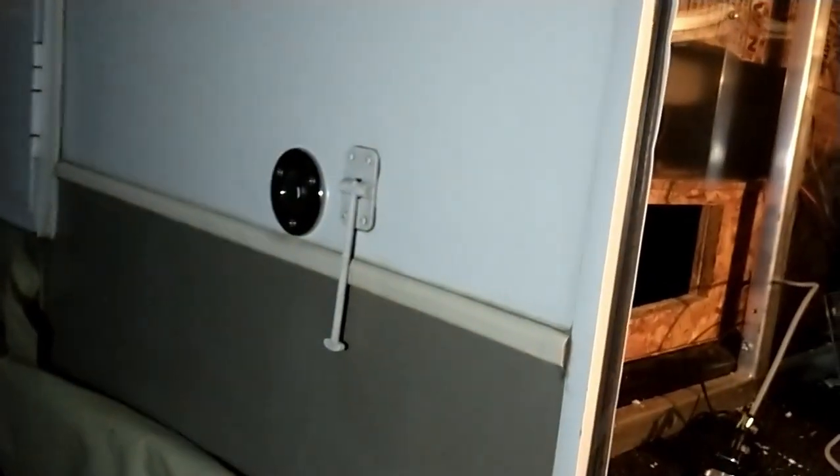This heater has been installed in this camper for about three winters now and I've had very little issues with it. I did have a hot spot - the flooring below this step was starting to get discolored and I'd smell warm plastic or vinyl. So I added a heat sink of aluminum there - some aluminum flashing screwed to the floor - and now that protects the floor from the heat coming off that exhaust.